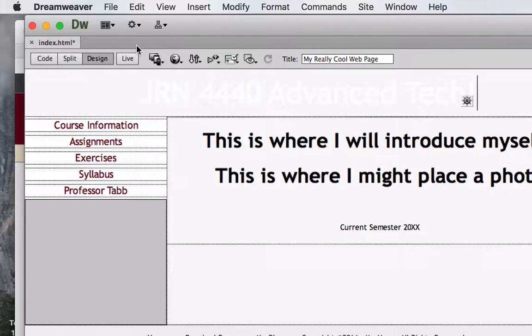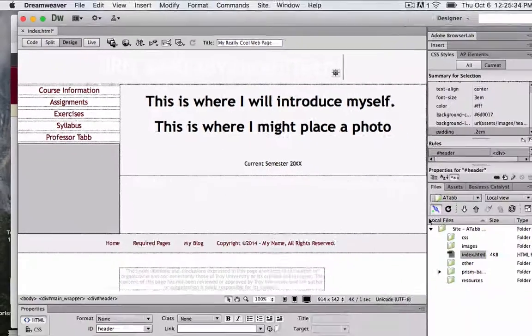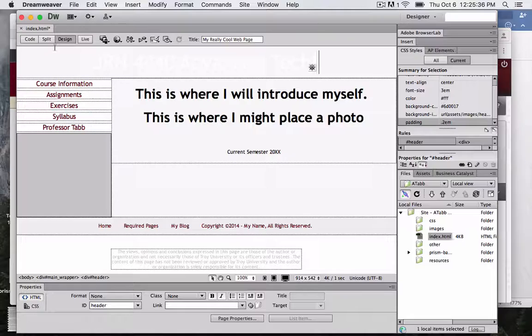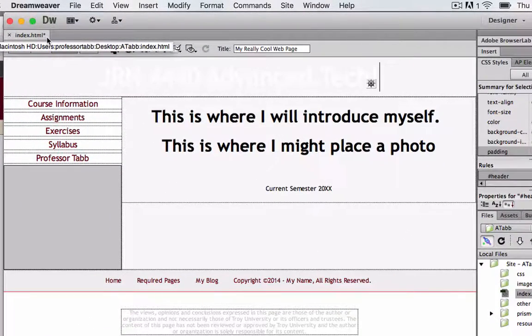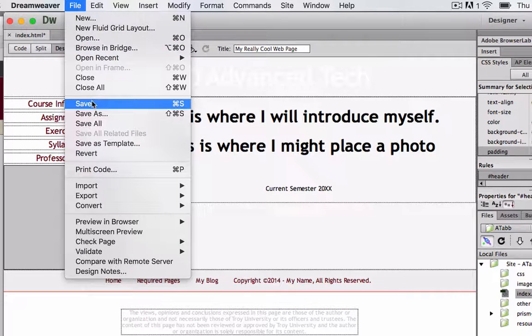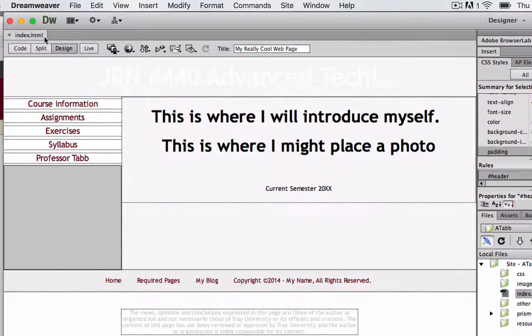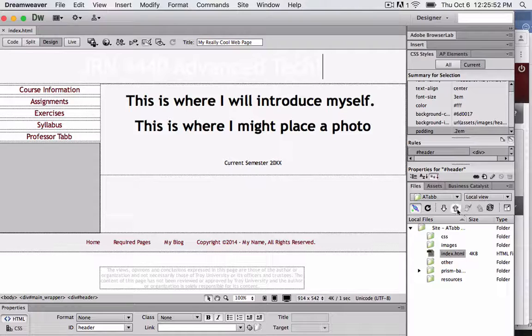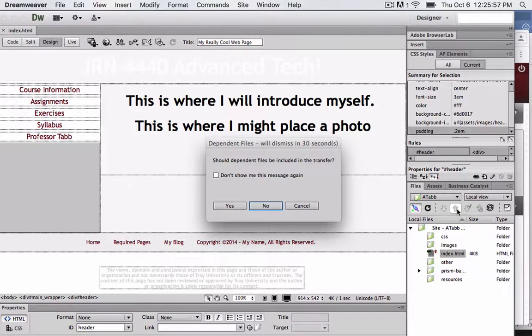So again, for the purpose of this video, we're talking about connecting to the remote server here, and also if there's an asterisk on whatever page you're working on, that indicates that it needs to be saved again. So I'll simply go to File and Save. And see, it eliminates the asterisk. Okay, let's go ahead and refresh. And I'll attempt, using my shortcut, to put the files again to the remote server.